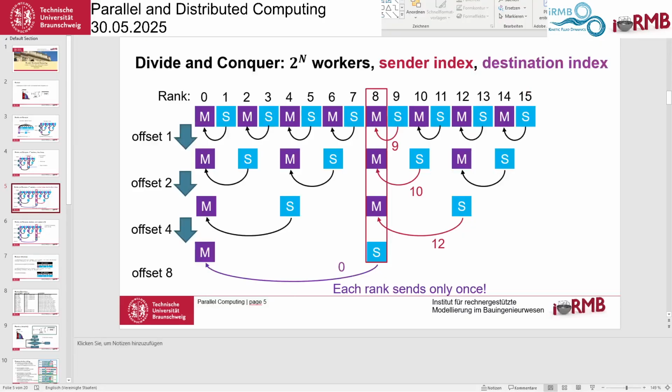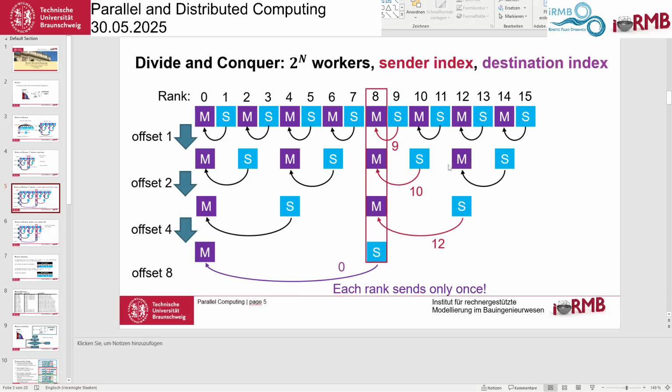Here, 9 is sending to 8, 10 is sending to 8, 14 is sending to 12, so the rank receiving is on the lower side.